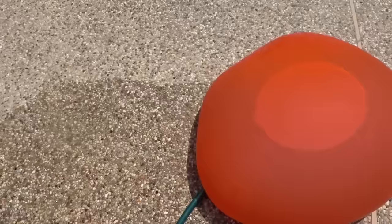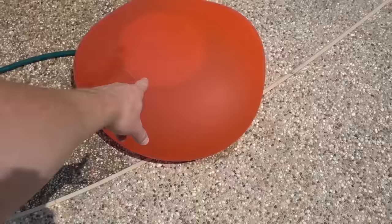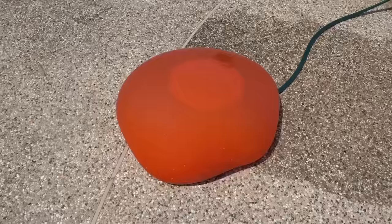Okay, this balloon has gotten pretty big. It's kind of ridiculous, honestly. The hose is being swallowed by the balloon, but I mean, it is a lot bigger than it was before. Still has a lot to go, though. Hopefully this thing doesn't pop.